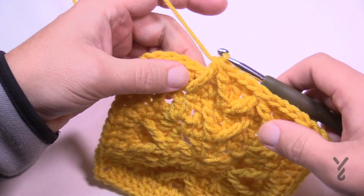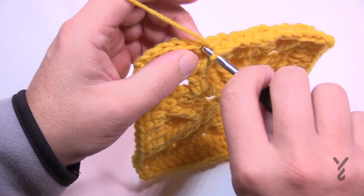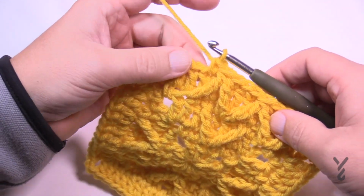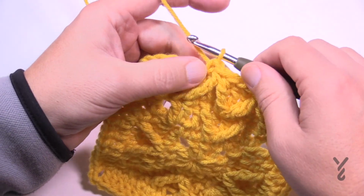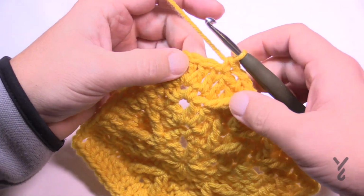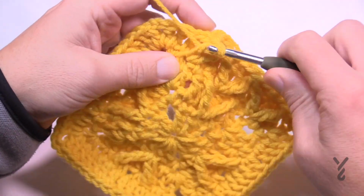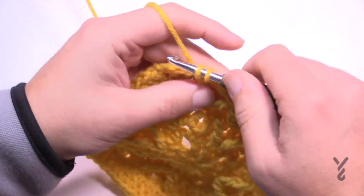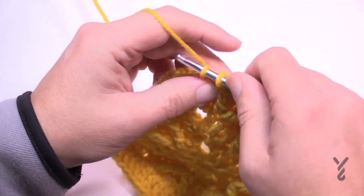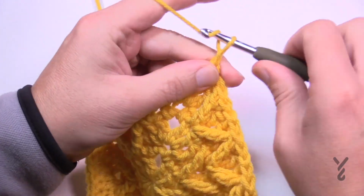So you're putting everything together. That counts as only 1 stitch. In behind, skip the first stitch that's out and then just single crochet the next. We just have to create the hole for this next one here. So we single crochet the next, chain 1, skip 1. We're creating that new hole, and now we have to come back into this one to finish this one off. There's nothing else to join it to in the future because the corner's right here. So that's just going to be a straight treble, and that counts as the next stitch that's out. Then you're going to single crochet the next one, which is the one just before the corner, and then put in your corner: single crochet, chain 2, single crochet.